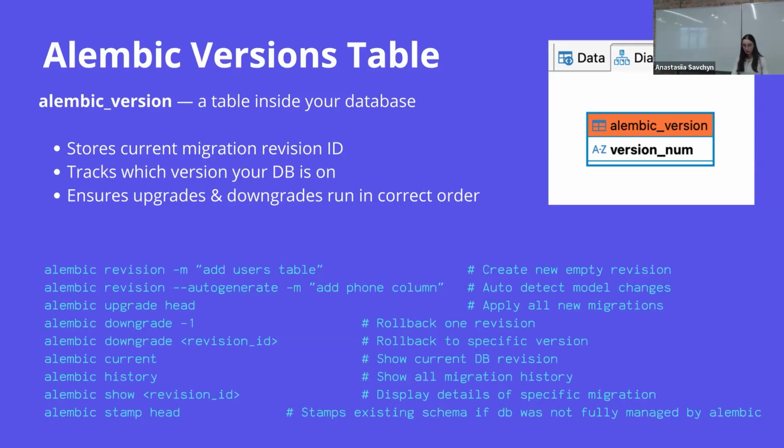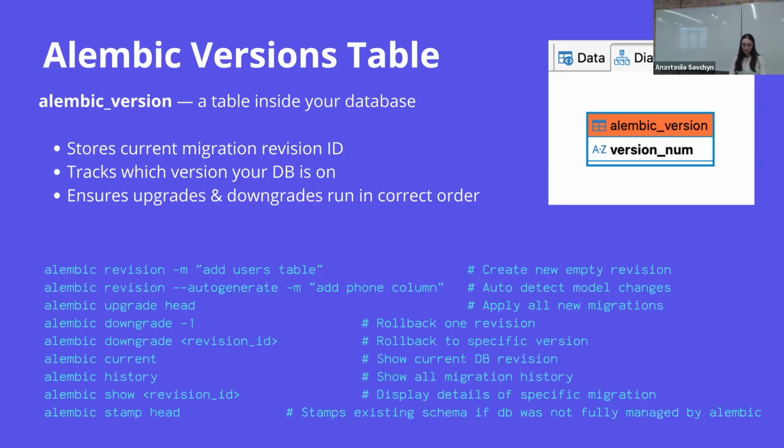Then we have Alembic show. That will just display specific migration content, what we have done there in that version. For us to understand, maybe we want to change something and something like that. And the last command, that is not often used, but it will be used in our use case. Stamp head, that is when your database was managed manually, as we have done in previous lectures, for example, but now you are introducing version control.